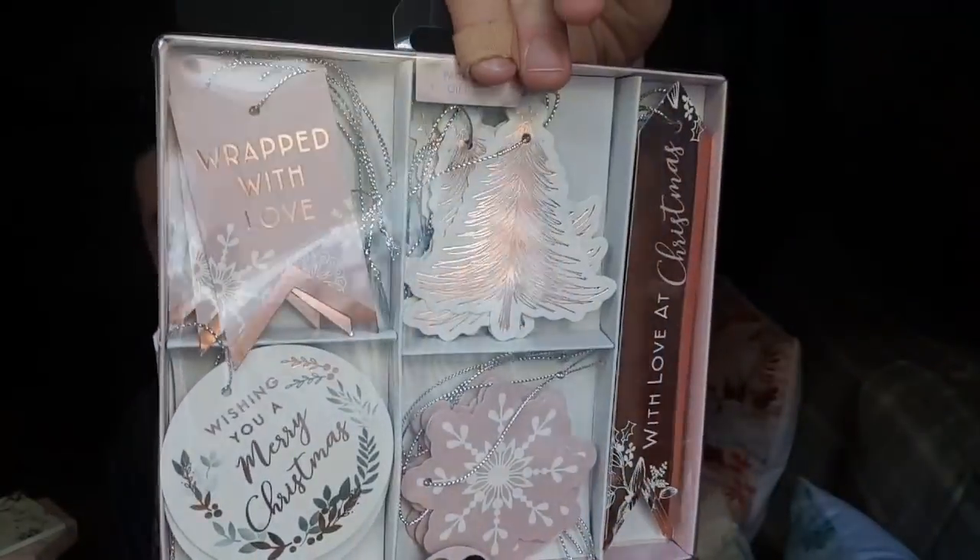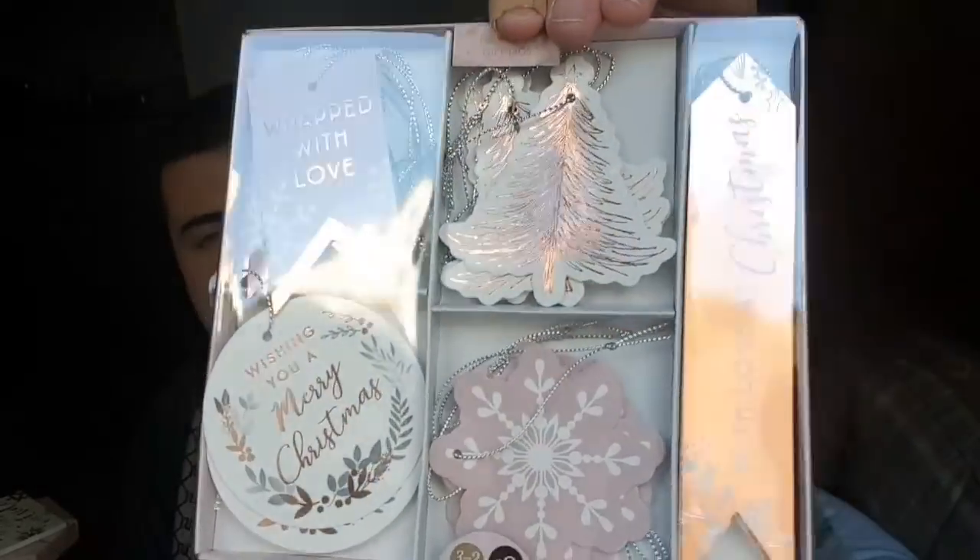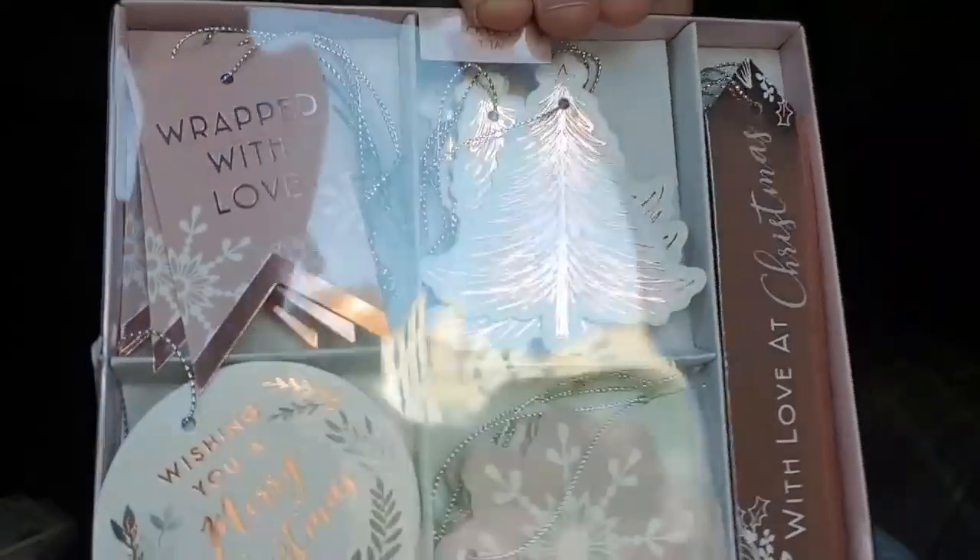They had gift wrap and I'm a sucker for gift wrap. I work in the cards, party and gift wrapping industry and I have accumulated a lot. But every year something grabs me and I just want the lot. I'm going to get rid of all the Christmas paper I've got and start fresh. The first thing I bought were these beautiful tags - they say 'wrapped up with love,' 'wishing you a Merry Christmas,' 'Christmas with love,' with snowflakes and a bit of rose gold. You get 25 in there for £3. The gift wrap in Matalan is three for two, so I always do that.